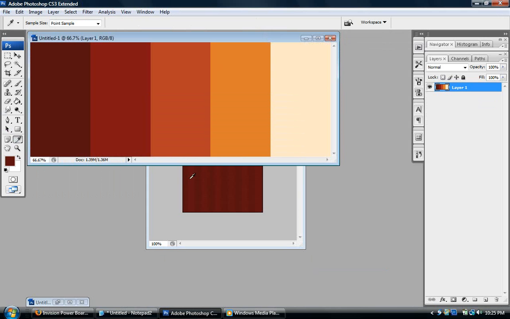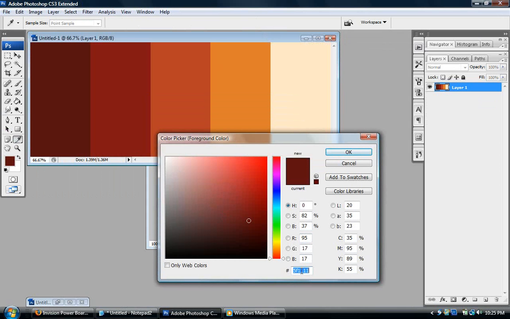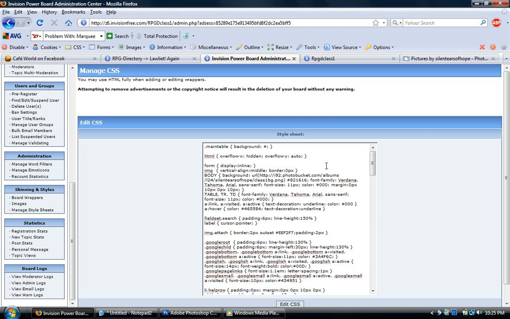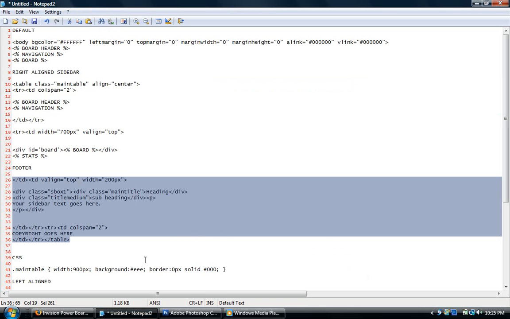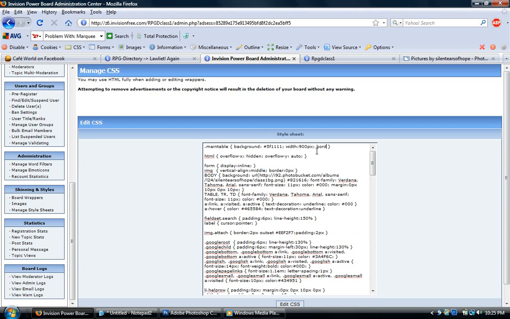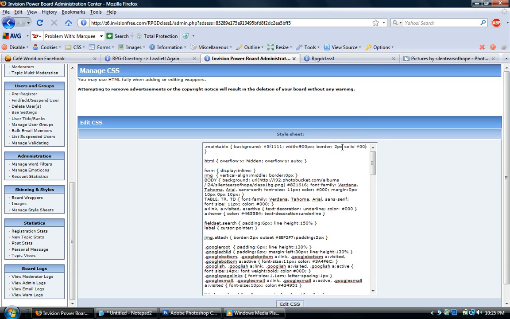So I want my color for my background to be the light color on the pattern that we just made. So I'm going to copy that, and I'm going to put that in as my background for our table. The next thing you want to do is add a width. Like I said, your width of your table is going to be the same as your banner, which is 900 pixels. And then I just looked at my little cheat sheet because I've skimmed a lot, and you don't really ever remember everything, but eventually you can write it all out. Especially doing a tutorial like this, you kind of forget things.